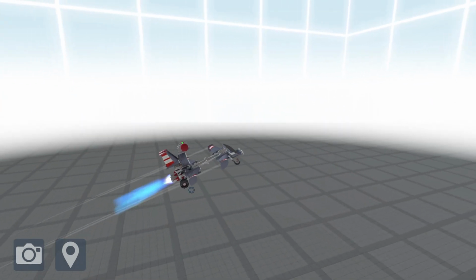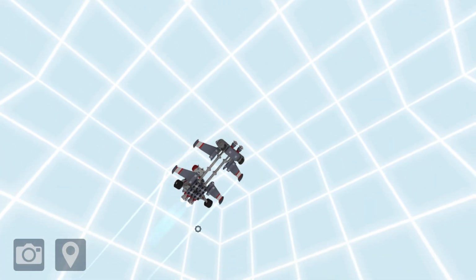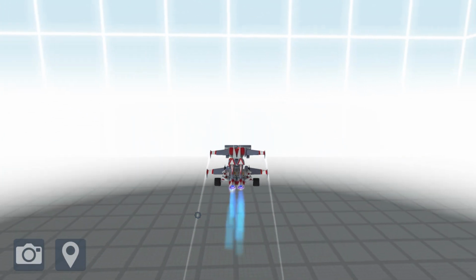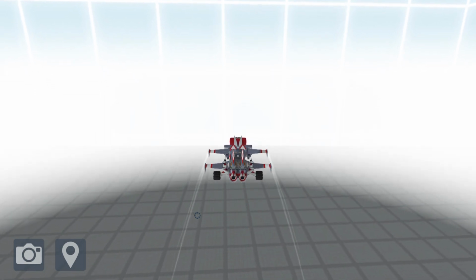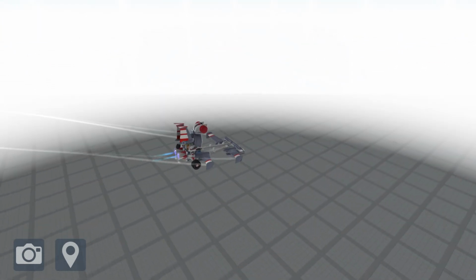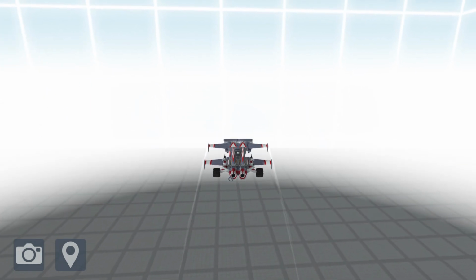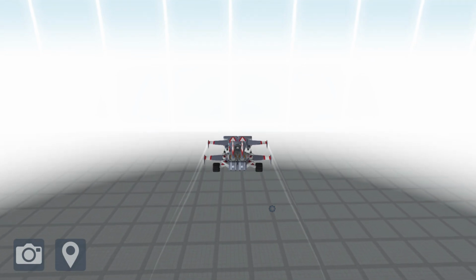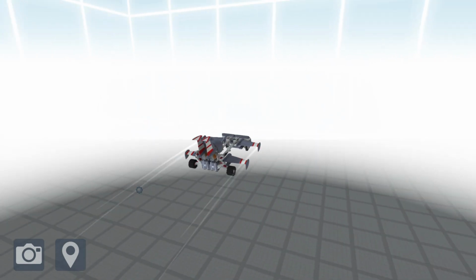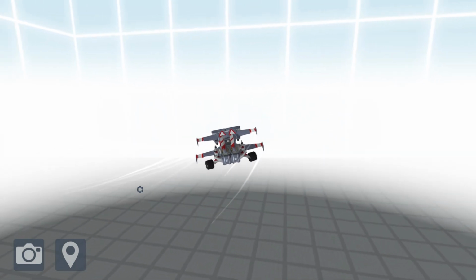But if we use up all the fuel that we have here, there we go, perfect, and that's now completely used up. But we can still fly really nicely, and in fact, I reckon, if we just get rid of that and take out these bad boys as well, it actually will fly on its own fine, really nicely actually.